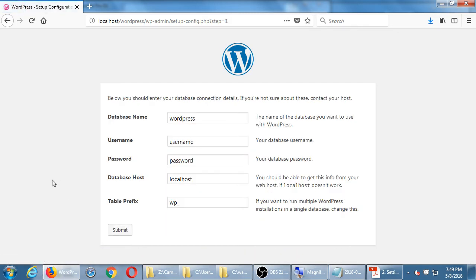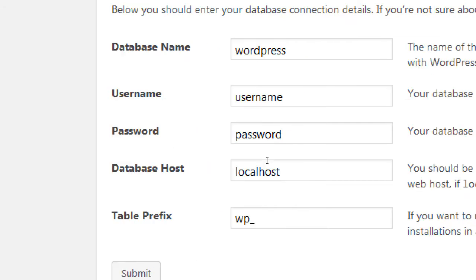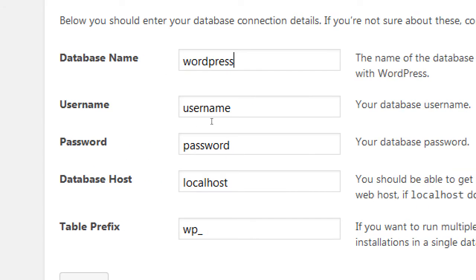And again, this is in my handout, but it's obvious what we need to do here. So the database name. This just randomly chose the name WordPress. It's not that it knew that we've created a database called WordPress. Because we might create, like I said, a database called Kitty Cat. So I'd have to change the database name here to Kitty Cat. But since we created a database called WordPress a moment ago, that's what we're going to call it here. The username to access the database is root, and the password to access it is nothing.